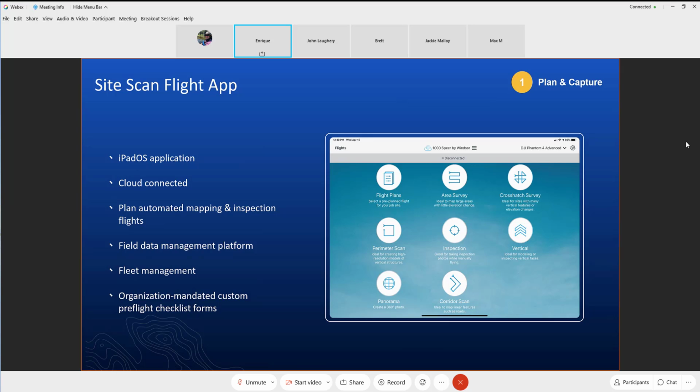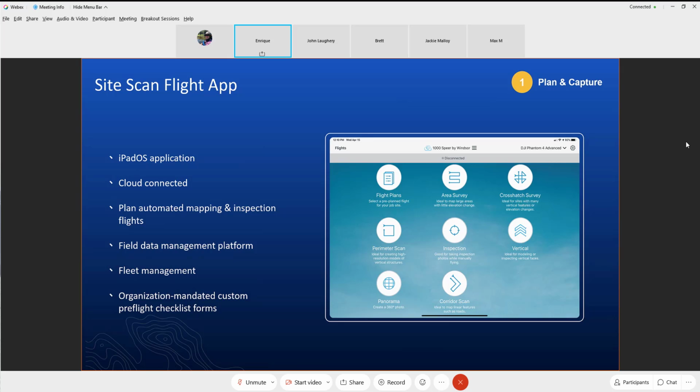In fact, if you have a drone that's not compatible with the flight planning app, you can still use that drone with its own native capture app. And as long as those images that you're capturing are geo-referenced and they have, you know, proper overlap for you to be able to process them into a usable set of results, you're good to go. You can still upload all of those images into SiteScan and process them and take advantage of all the other features. But if you do have a compatible drone, then you'll be able to use these particular set of features that will allow you to capture even better imagery.